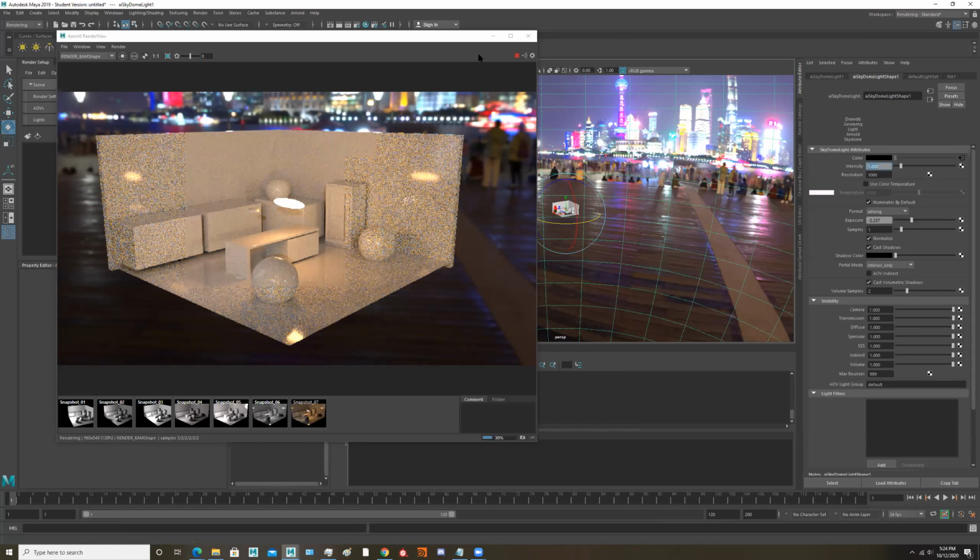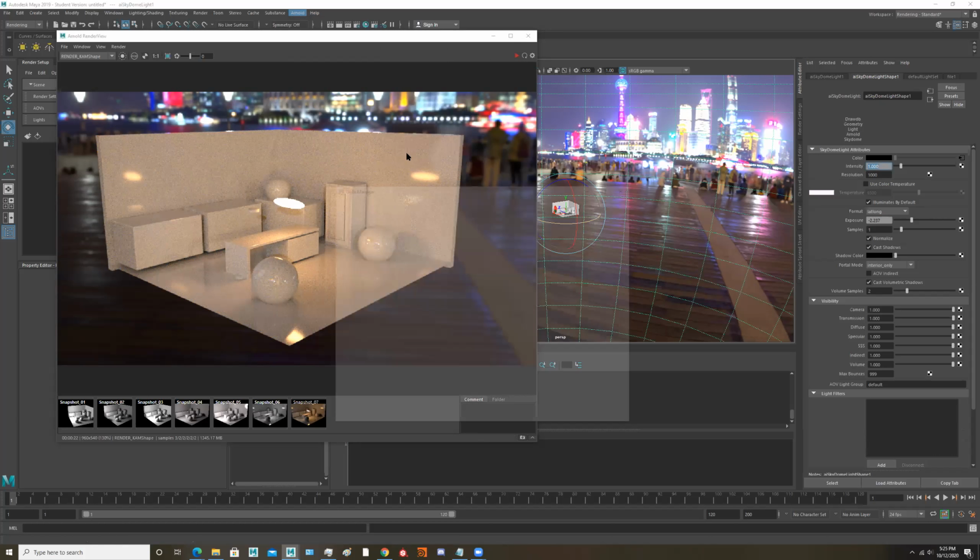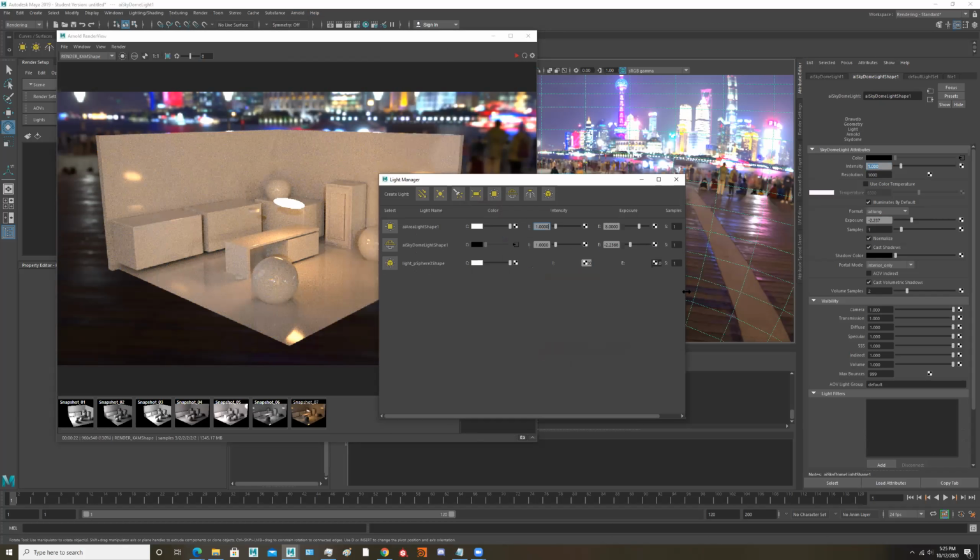One more thing really quick. This is with the area light and this dome light. There's a way I can disable lights, and this is how you debug lighting. If you go to Arnold, then Utilities, Light Manager, this comes up, right?